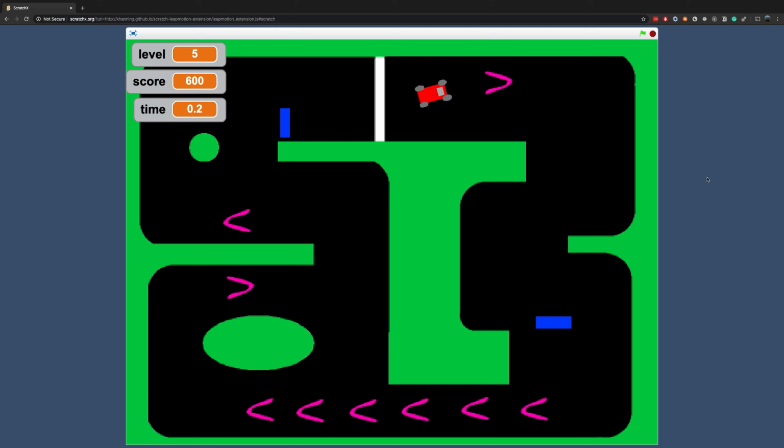So now that we have this basic functionality down with the cars, with switching through the vehicles, with the timer and the scores, it's actually really simple to create new levels as well as to add new cars, and to also change the order of the levels or anything like that.